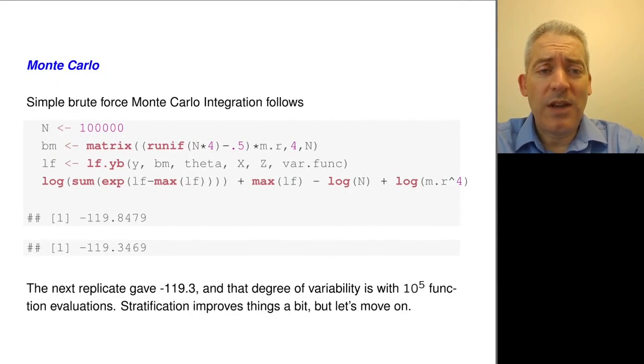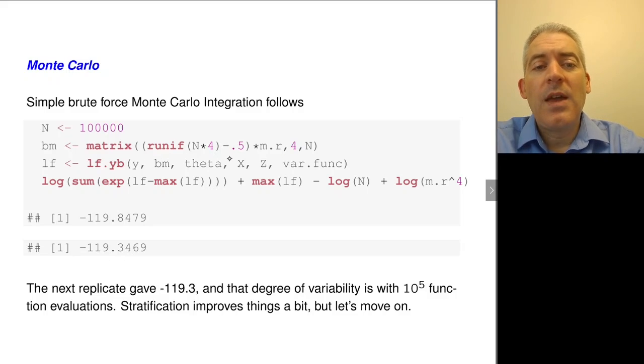So that's where Monte Carlo comes in. We could do some simple Monte Carlo first of all. What we said was we could just divide up our range and sample from our domain of integration uniformly. So that's the simple naive Monte Carlo method.